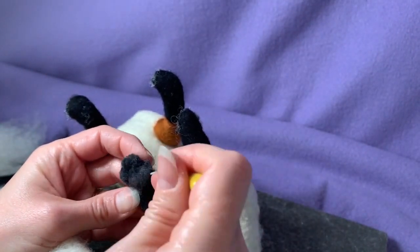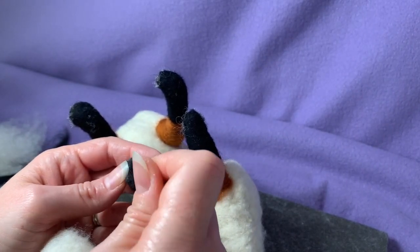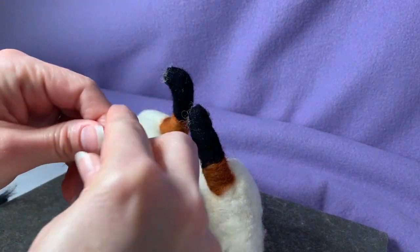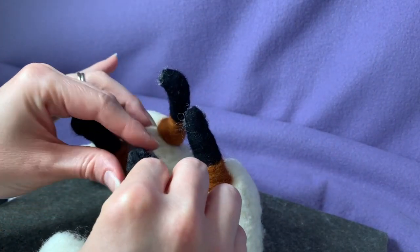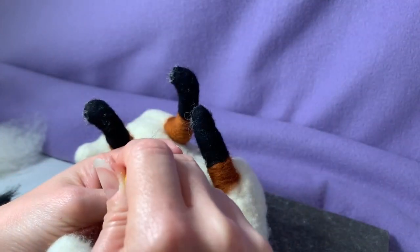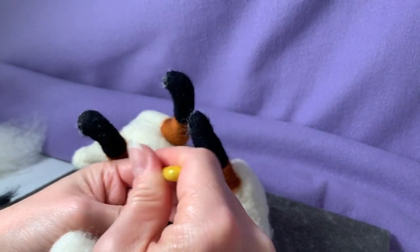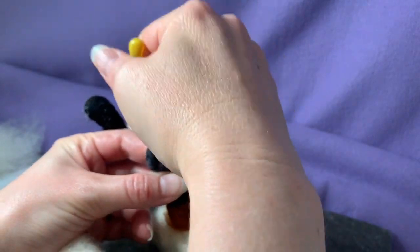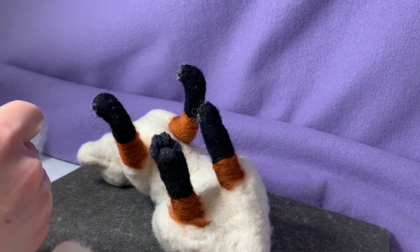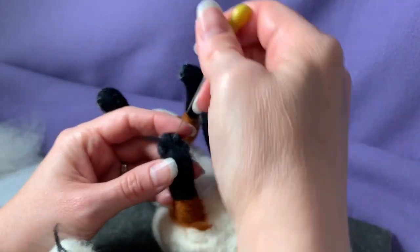Now I'm going to work on the center part of the paw pad. I'm just working on the very center part right now. And then to really help define not only the shape, but the color of the foot between the toes, I'm taking a really tiny strip of black roving and laying it between those middle toes. And I'm pushing it down so that it helps create the shape of the toes and also just a visual definition.